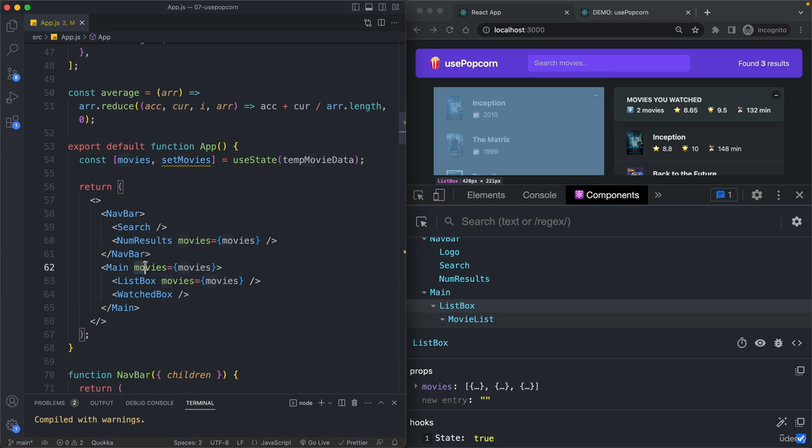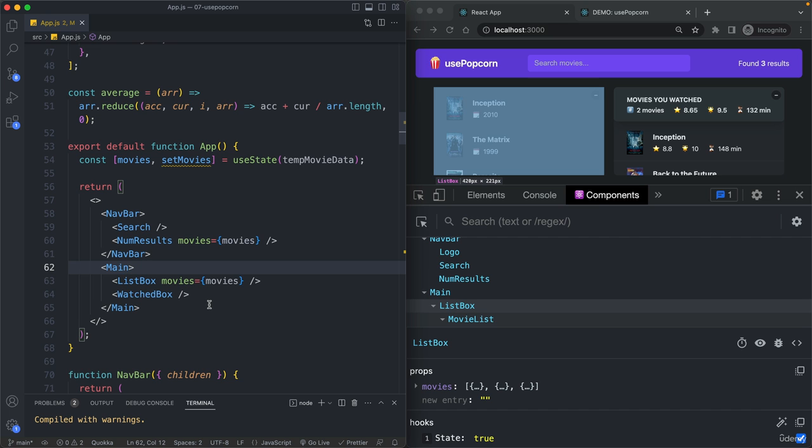And we can then no longer pass the movies into the main element or the main component, because that one no longer needs it. I mean, as you know, it never even needed it in the first place. It only needed it to pass it further down the tree. But now the tree is basically built in a different way. And so then, again, this component no longer needs that prop. Nice. And so, actually, we can keep going.